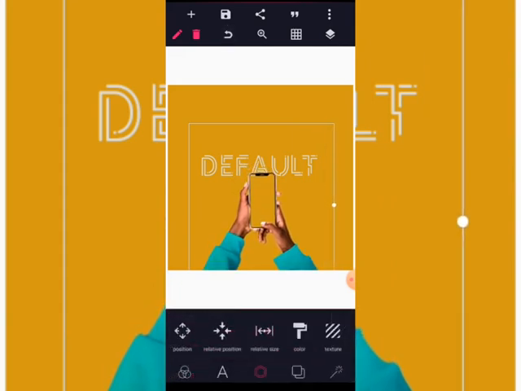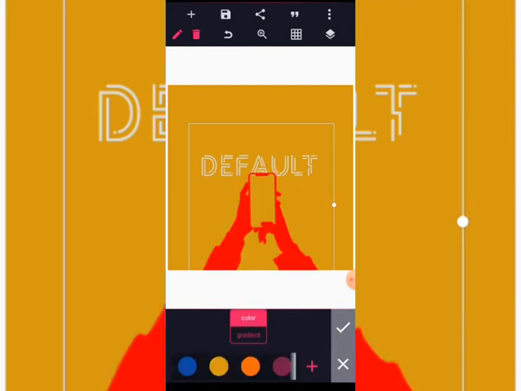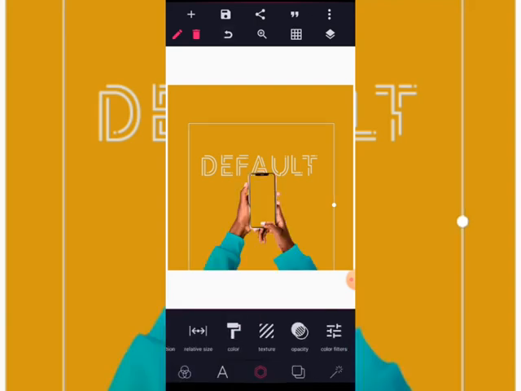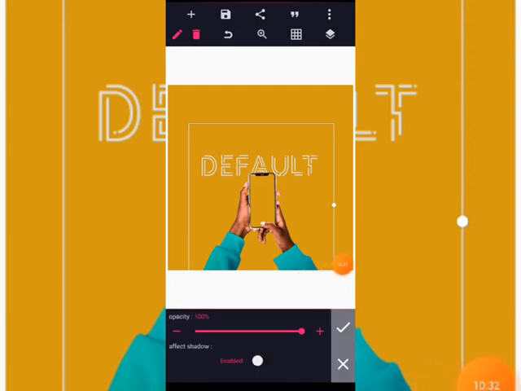So this is color. You can change your color. I can change my color to have any other colors of it, but I'm not changing any color here. So this texture will come over to it. With this now, I can reduce the opacity. I hope you are following. You can reduce the opacity with that.